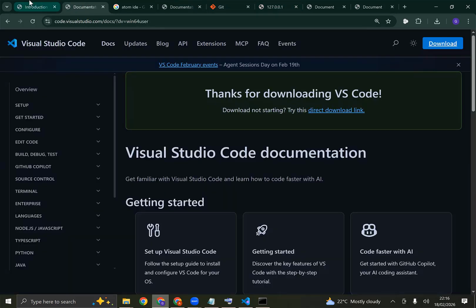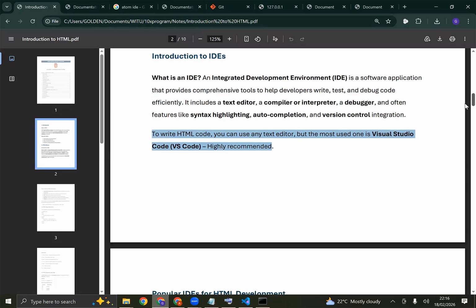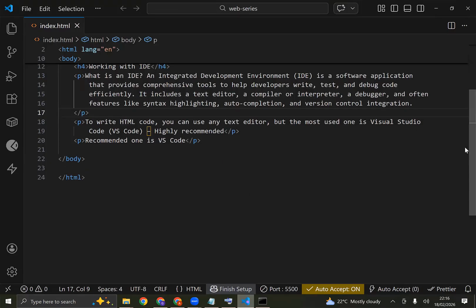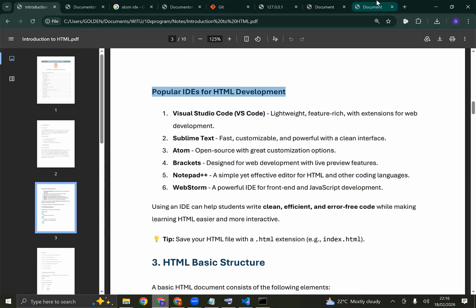And lastly, if I wanted to add something else, I could still come back. For example, if I wanted to add another heading in HTML, I could type an H3, then add the heading of the popular IDEs for HTML development.